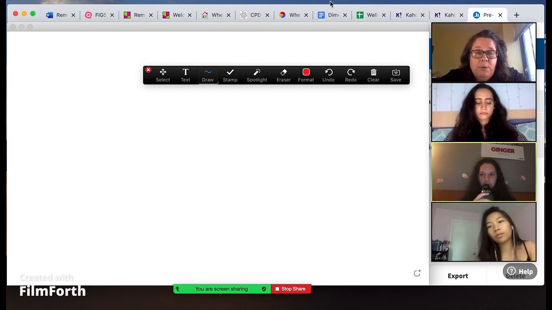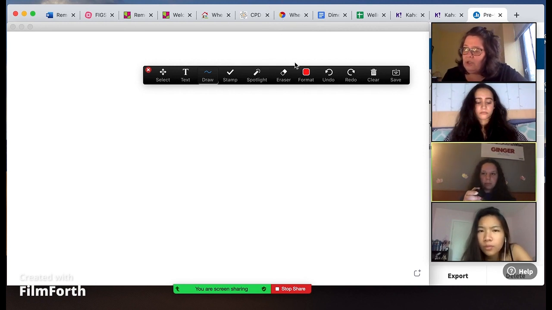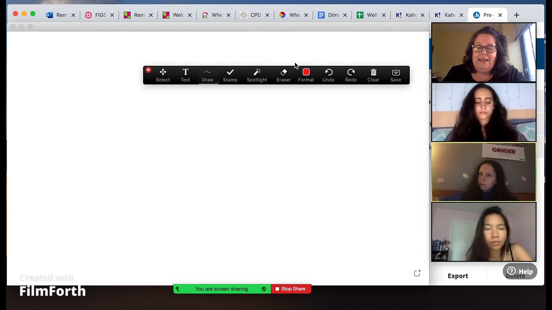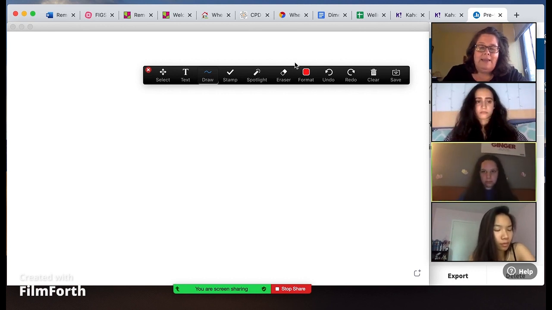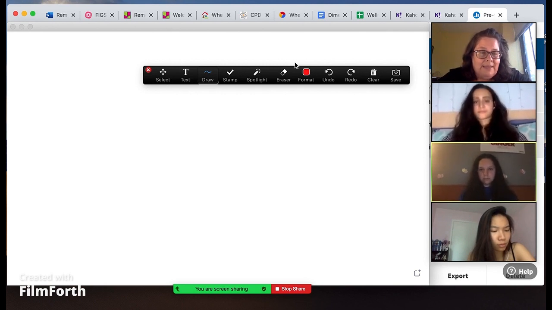What you'll want to do with the whiteboard feature is your students are going to want to use what's called the annotate function. So all of you should be able to go up to the top of your computers and hover up there, and something should drop down that says view options, and then on that drop down bar you should be able to select annotate. Does everybody see that? And that's going to be one of the basic instructions that you'll give to your students when you're doing annotate.